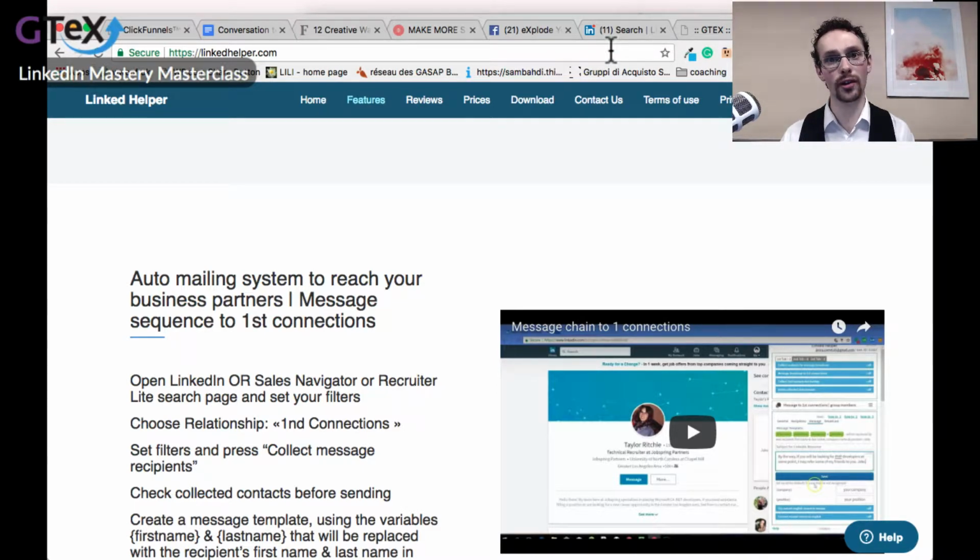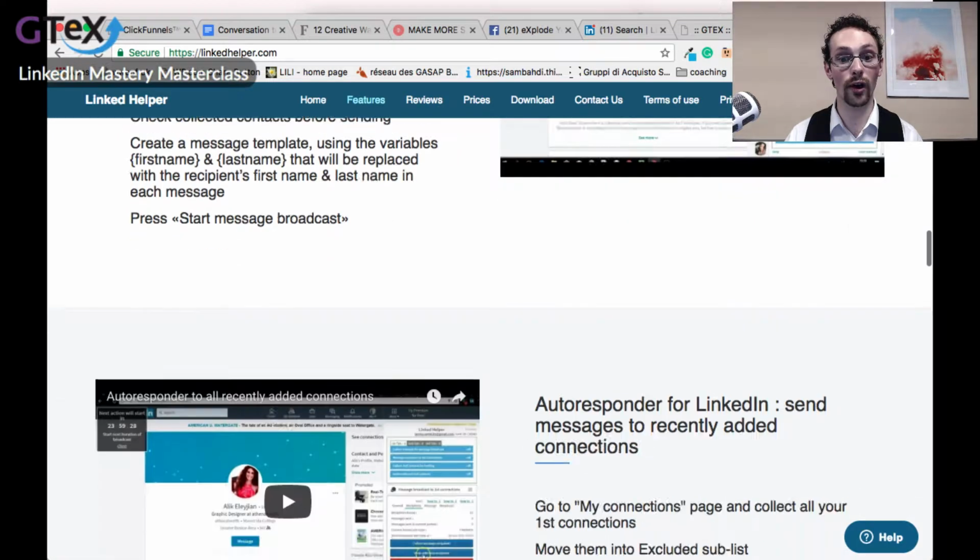So if they notice that they have been included in an automated sequence, then you're going to break the conversation, you're going to break the trust, you're going to break the relationship. However, some of the messages can be automated, like the welcome message, which most of the time will be the same to everyone. So that's what you can use this for.